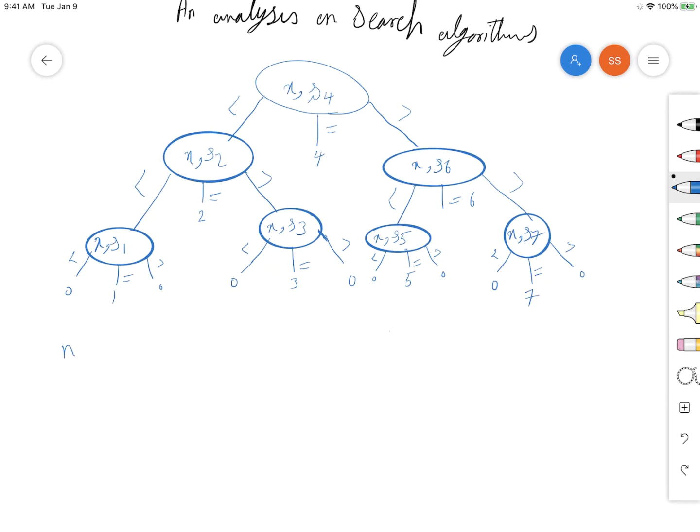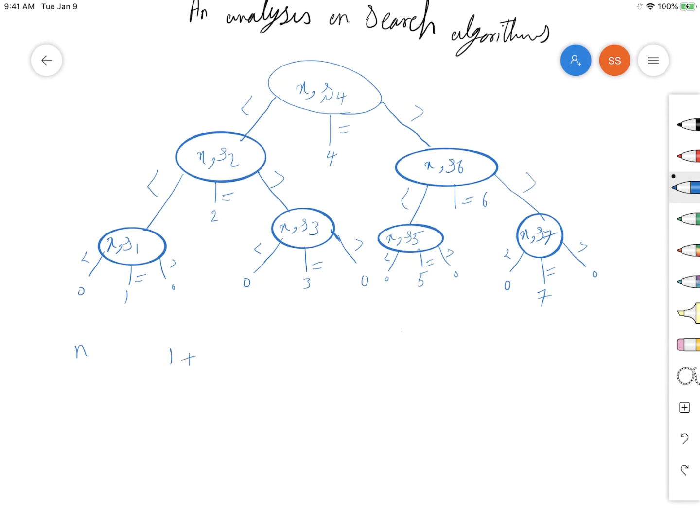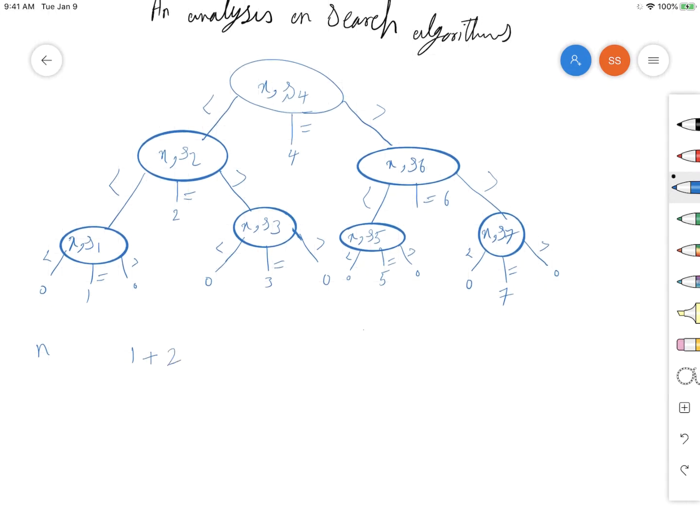At the first level, that is also the root, we have only one node. Then at the second level, we have 2 nodes at most. And at the next one we have 2 to the power 2, because every node has at most 2 children, and so on until we reach the depth of the tree, that is 2 to the power d. So definitely n will be less than or equal to this number. This is when we have a complete binary tree, and n is definitely less than or equal to this number. If the tree is complete, then n is equal to this number on the right side. Otherwise, n is less than this number.